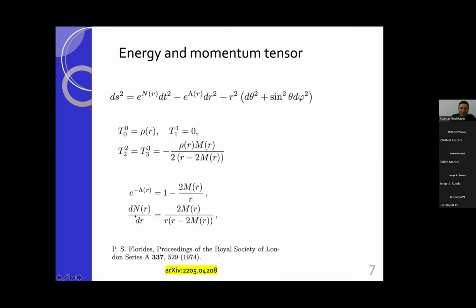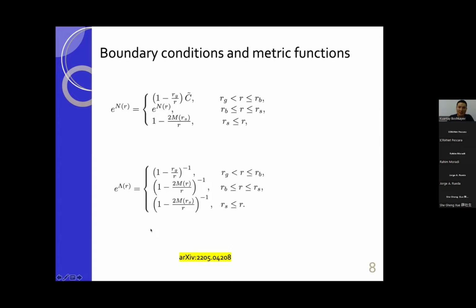So in the end, we should solve this equation only for n. Because if you remember, for the isotropic case, when we have all the components of the energy-momentum tensor and all of them are equal to each other, then we have an extra equation called the Tolman-Oppenheimer-Volkoff equation. But in this case, due to the absence of the radial component and only the presence of the tangential component, we will not have the Tolman-Oppenheimer-Volkoff equation. So in order to solve these equations, we should impose boundary conditions for the metric functions. In the case of the lambda mass function, everything is clear because this function is defined through the mass profile, and the mass profile is continuous.